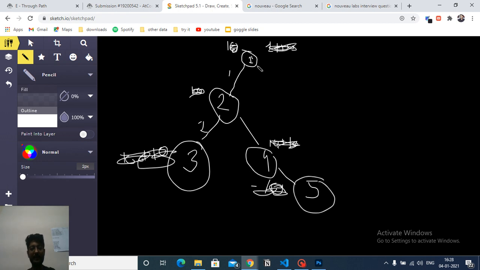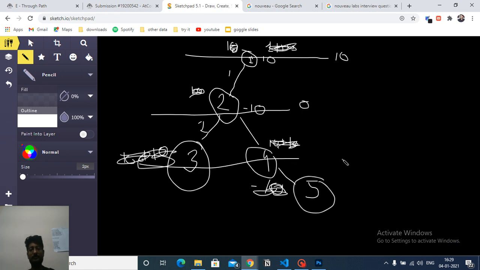So what I can do is increment the root node with 10 and the node 2 with minus 10, and whenever I do a level order traversal, this node will be given 10. The total accumulation till now is 10. At the next point, the total accumulation becomes 0, and 0, and 0, and as you can see the first node will only get incremented by 10 and the rest will not be incremented, right? That's what we want, because all the nodes above this should be incremented, not below it.